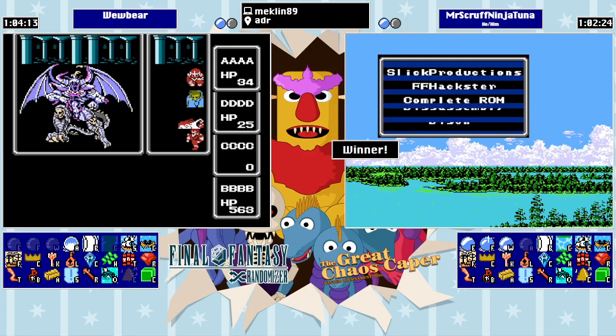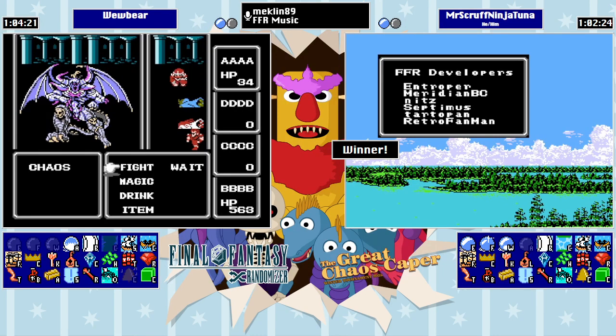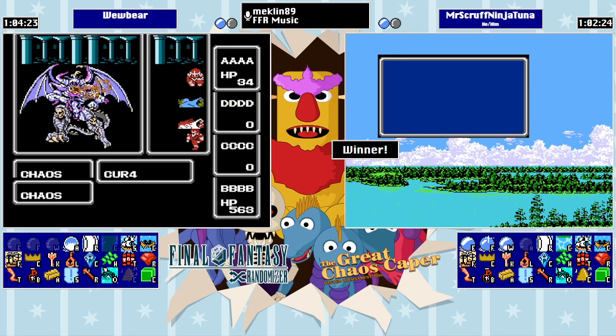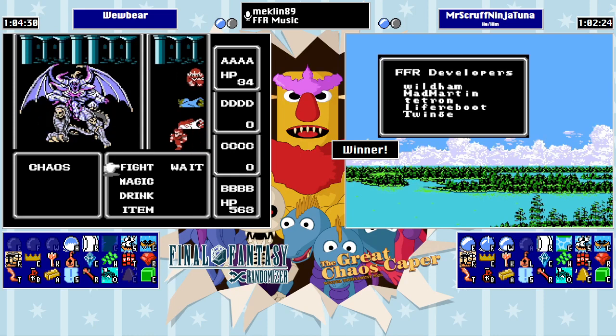8 hits for 761. Slow 2 lands on the Ninja. That's good. It landed on the Ninja and not the Knight. 9 hits for 564. Ninja does 1 damage. Chaos punches the Black Mage out. And the Cure 4 comes out. That feels bad. But that Knight is going to be doing a lot of damage here. 8 hits for 902.